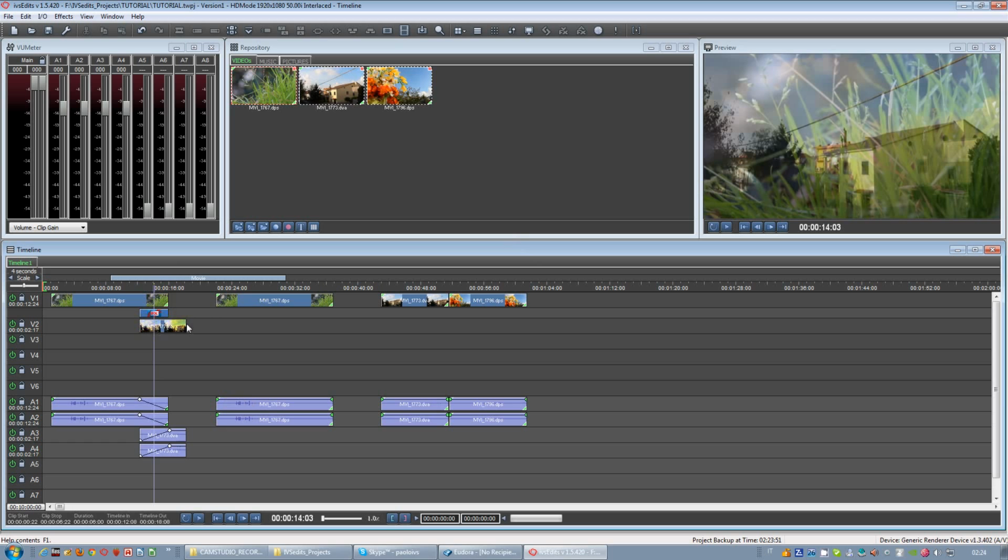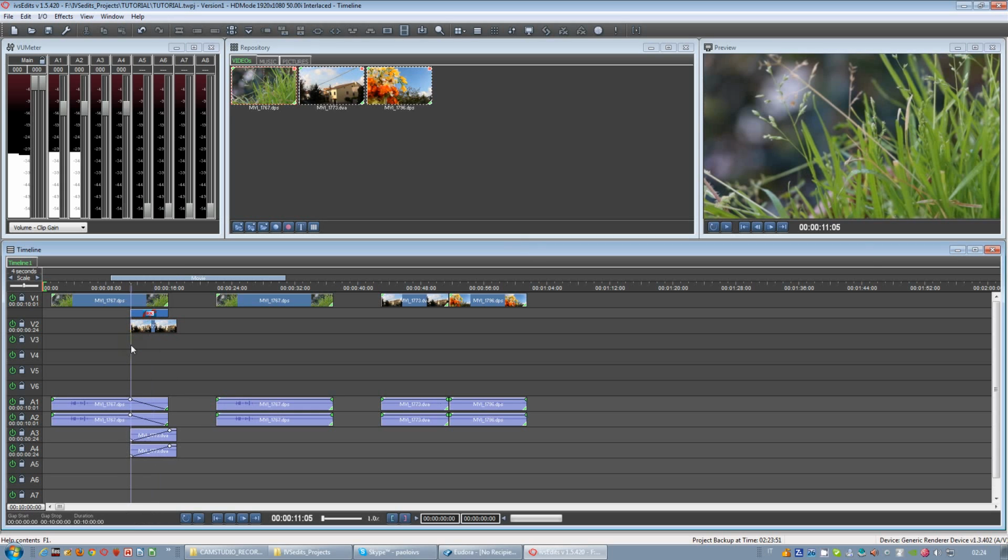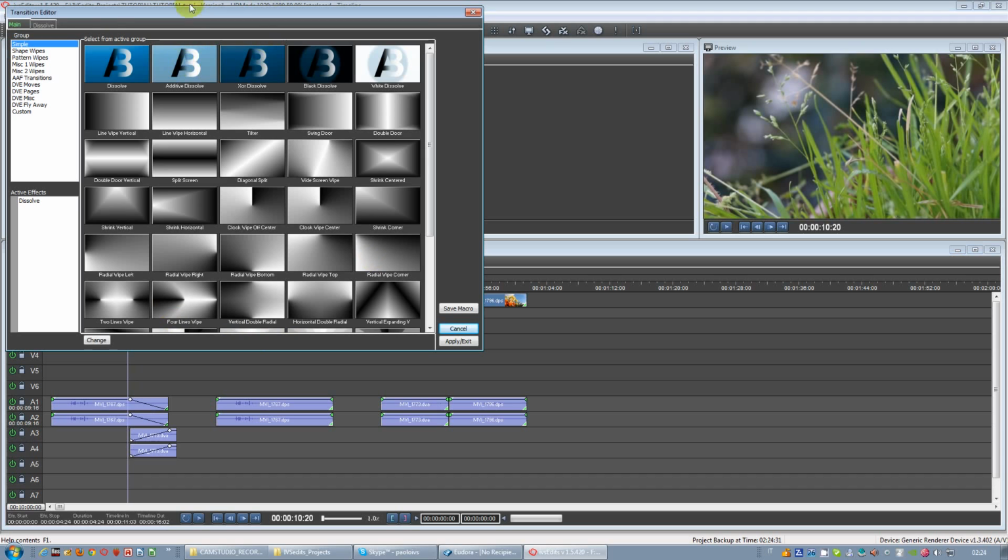The duration of transition is given from the duration of the overlay. So the more the clips overlay, the longer and slower the transition will be. The standard transition is the crossfade, but we can change it at any time, double clicking on it. We have lots of 2D transitions, and the 3D transitions that are GPU accelerated, that are named DV transitions.